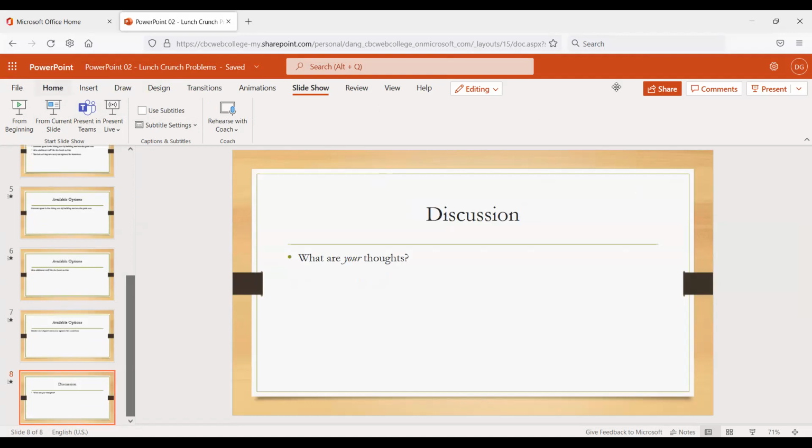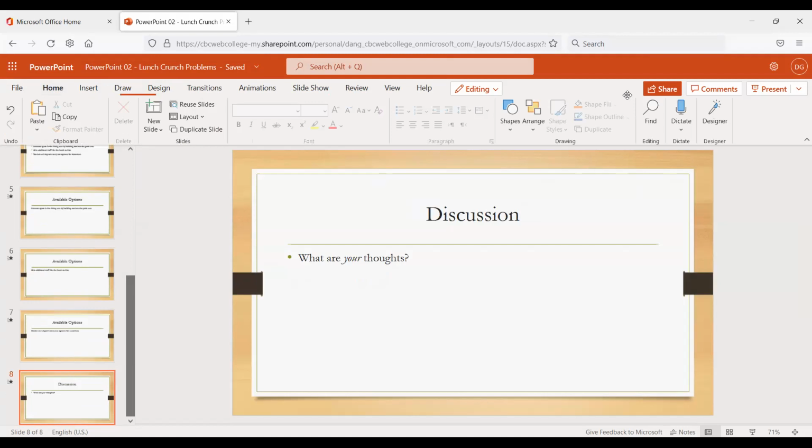Okay. Any questions on the transitions? So you'll notice that when we started, we didn't use transitions. You don't have to. It just flips from one slide to the next. Transitions, though, can make things more interesting and a little more fun. Plus, you can give certain slides emphasis by giving them a different transition. So with that, it is 6:56.